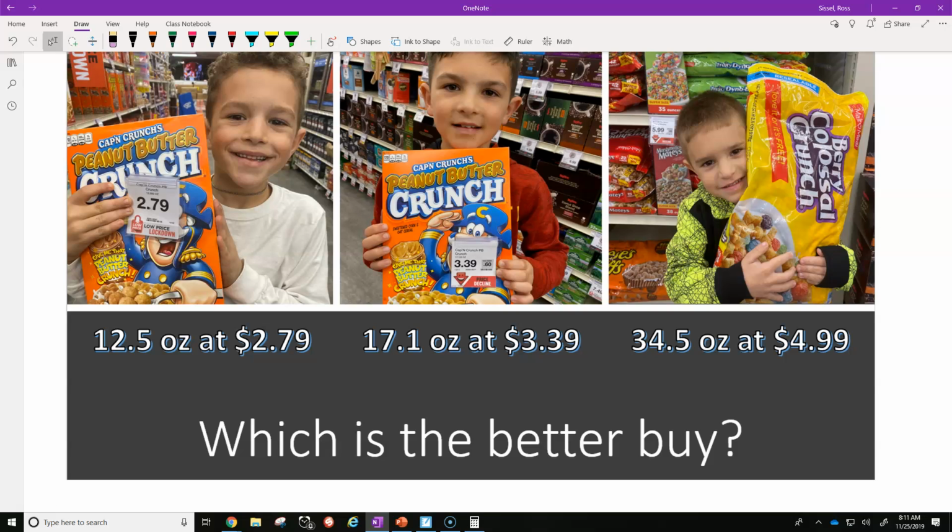So, how much does 1 ounce of cereal cost? Remember how we looked at doing this. When I call on you, if you knew how to solve it, you're going to earn the sucker. If you did not know how to set up the equation for one of these, talk to someone in the classroom. Because if they help you, they get the sucker, and you do as well. Okay? About 2 minutes to work on this.